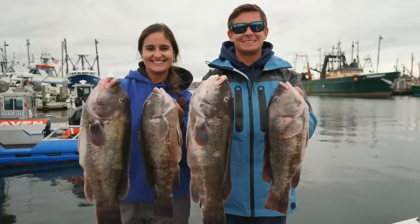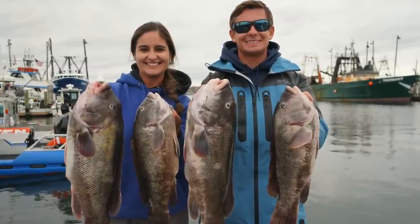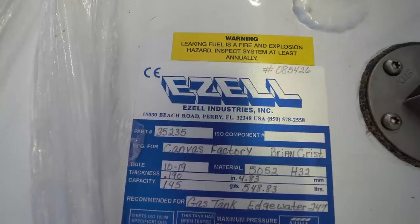We thought we were going to do a few patches, run the gas down a little, and use the boat, but we got so many comments from people that said, don't use that boat, it's dangerous, it's a hazard, that we didn't. Brooke and Victor were busy fishing on the West Coast in New England, so they didn't need the boat anyway. So we just let it sit here, and we had the inspection tag.